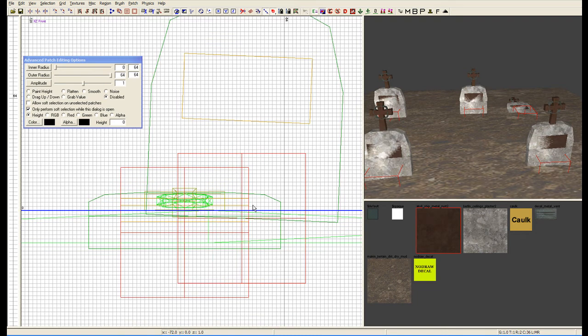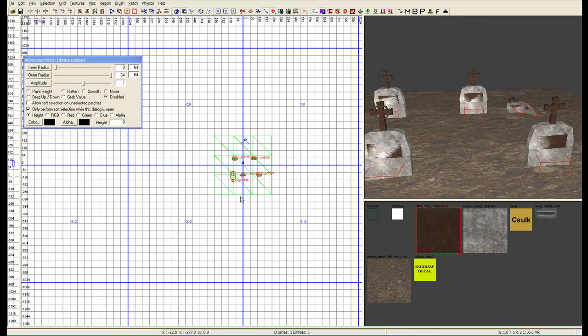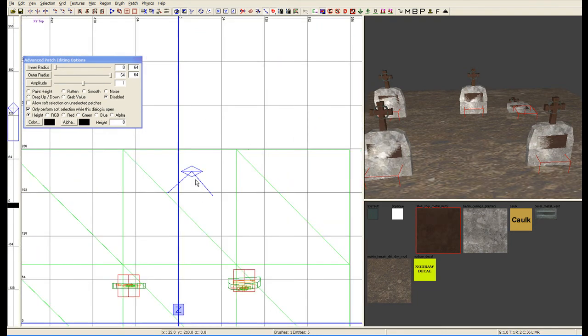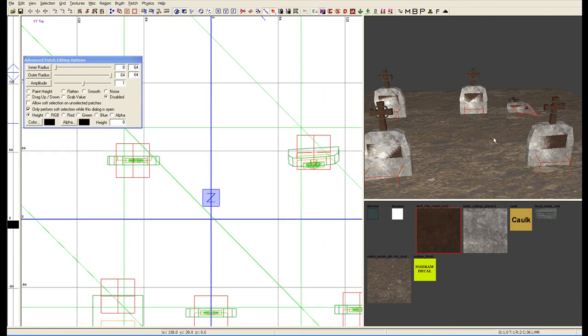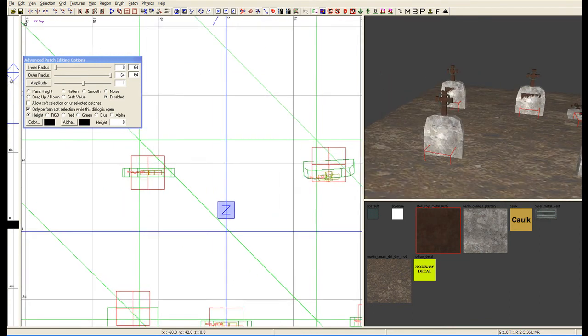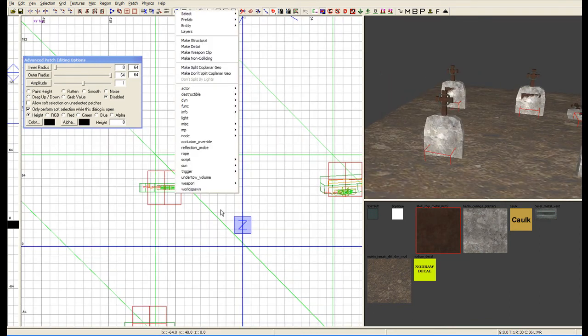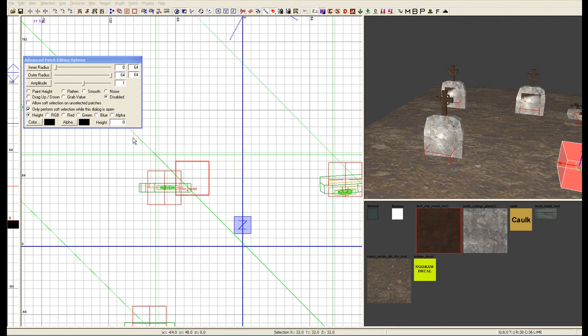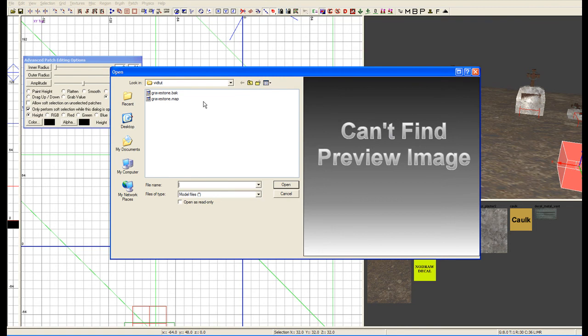Oh, I was going to show you how to add some foliage. That's what I was going to do, because these gravestones look fairly raw. So what we're going to do is right click and put in a miscellaneous model. This is the manual way of adding foliage. Some people do use utilities to add it for them and randomly spawn it and rotate and shift the angle of the models. This is how you manually add it for detail, for control of your detail.